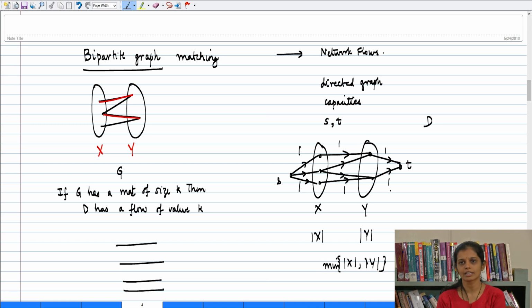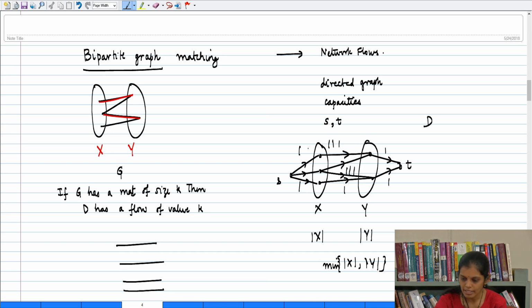So how would you construct that flow function? Flow along all these edges in the corresponding directed network is exactly equal to 1. But is that okay? Is that sufficient? So what you are saying is you just send a 1 over 1 here, right? These were my edges, sorry, not here, here, right? This is what you are saying. But I claim that this is not a valid flow function, right?